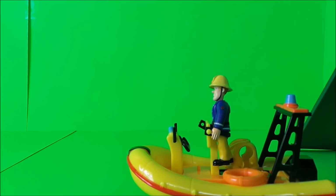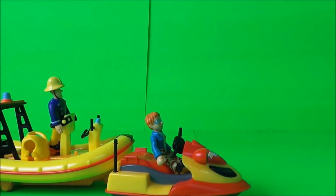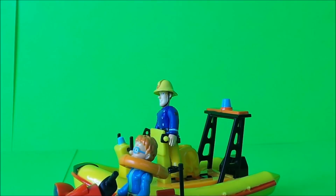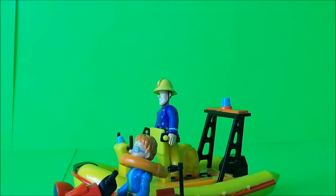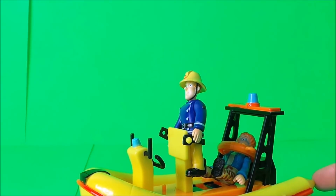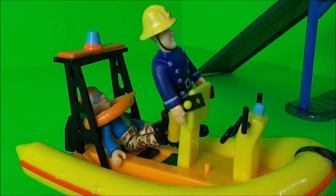Righto, that's the master alarm. It looks like Naughty Norman's been very naughty. You can slow down, just try and press the brake. Come on, you can do it. Press the brake. Brake! Fireman Sam launched a rubber ring round his neck for his safety. Come on, Norman, jump on board. Now, Norman, I think we're going to have another little chat about your safety at sea, aren't we? Yeah, sorry, Fireman Sam. They pulled back into the fire station.